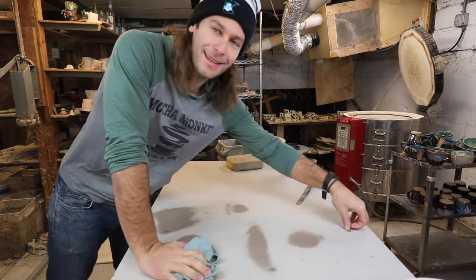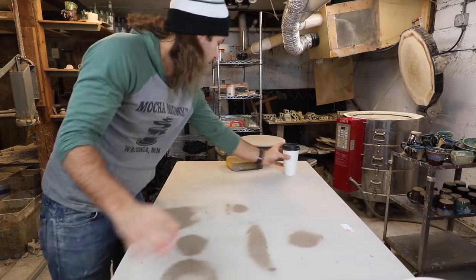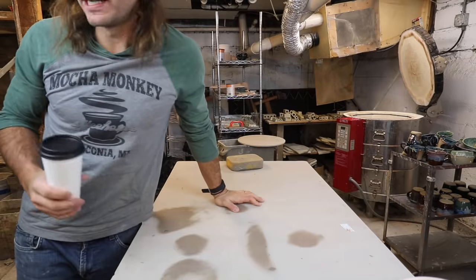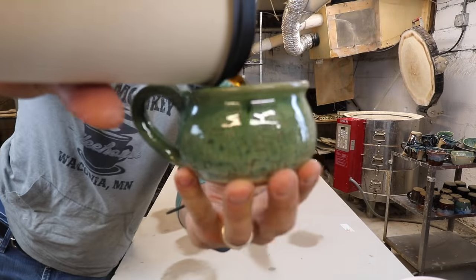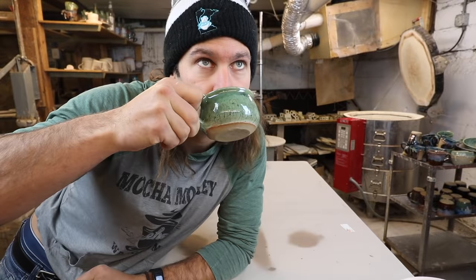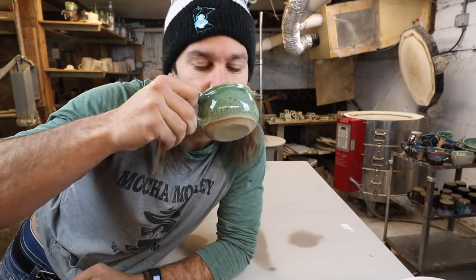You know what? I thought it's not that hard to just set up the camera while I unload it. I'll just unload it. Oh, a paper cup, sacrilegious. What am I doing? I think I've unloaded like 3 glaze kilns without filming any of them. Here we go, check out that mug. So this would actually be kiln number maybe 40, but on the YouTube it'll be like 37, if I ever decide to put it up. Maybe I won't even put it up.